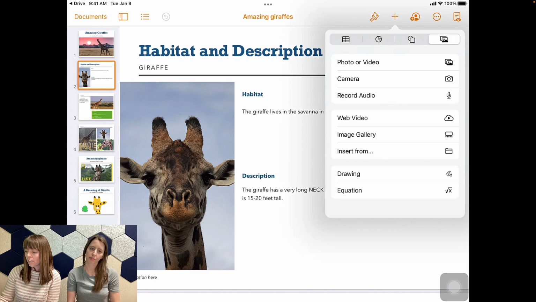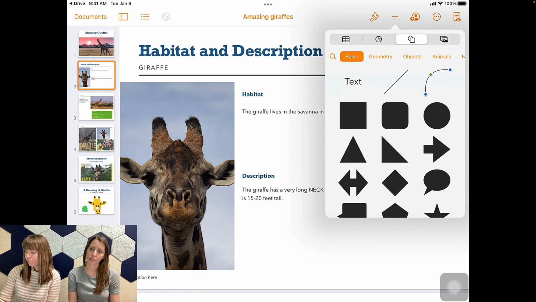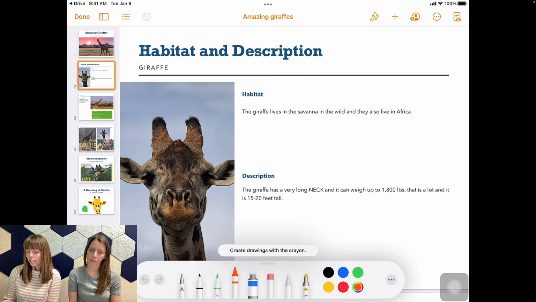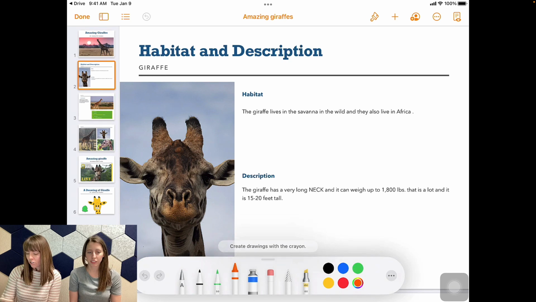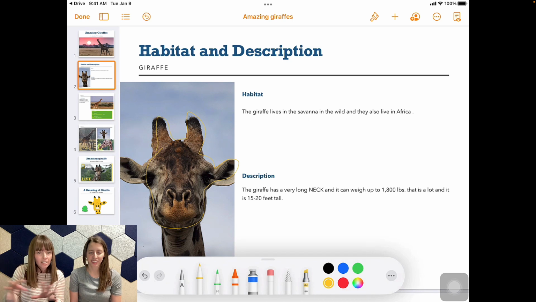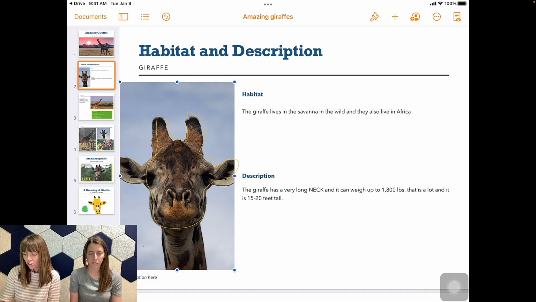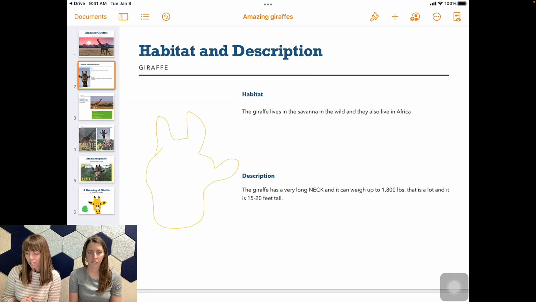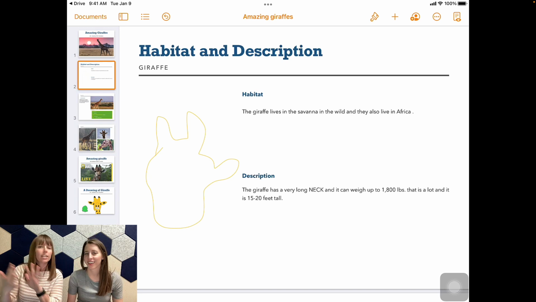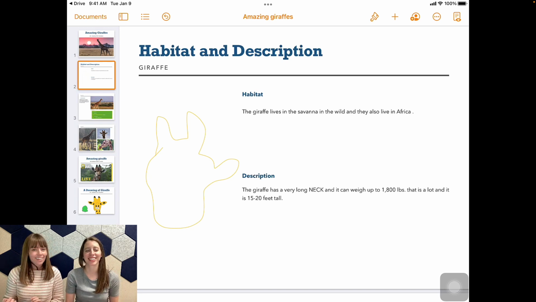Then she went into the plus. She went to the drawing. The drawing tool's open. Now she can pick her colors, and then she just draws right on top. And she made her giraffe. And then you get the idea. She added in all her details. And then when she was all done, she pressed done. Then she took her picture, she deleted her picture, and her drawing was still there with all the layers that she made. Your giraffe does not look as good as her giraffe. I know, because I was rushing, but you get the idea.